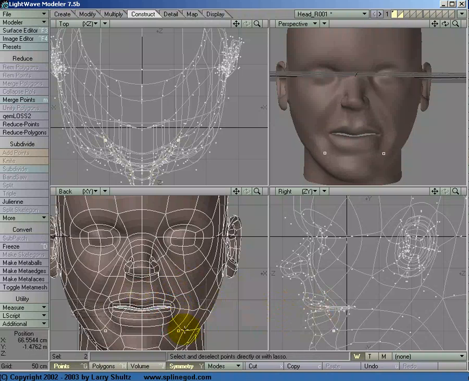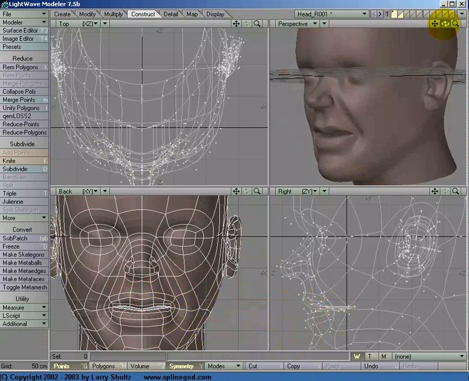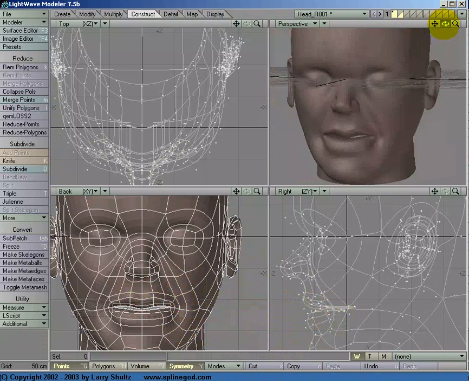So what I want you to see is how this is affecting the flow of the face. And I didn't add that much new geometry, but look how it really gives it a lot of character by doing that. So that's a big improvement over what it was before.